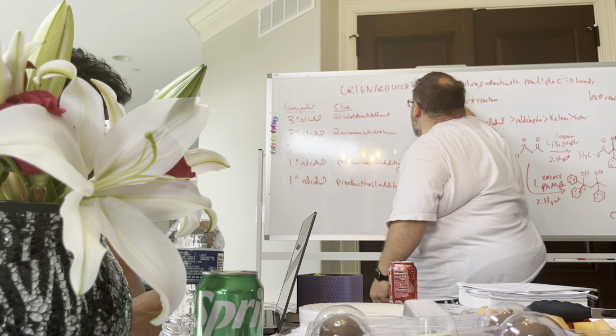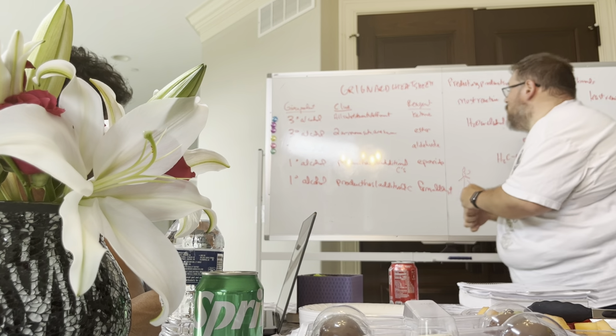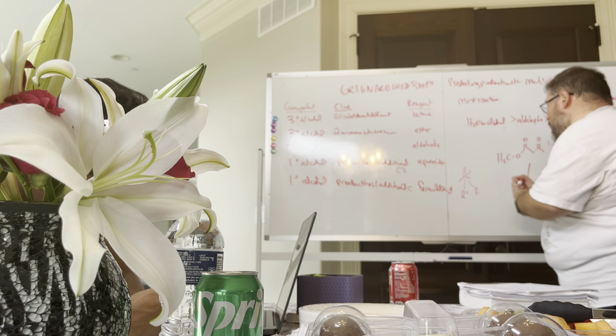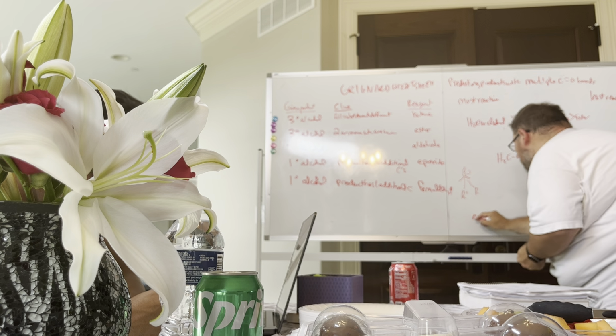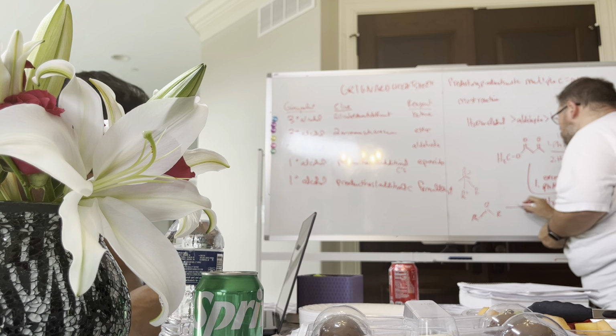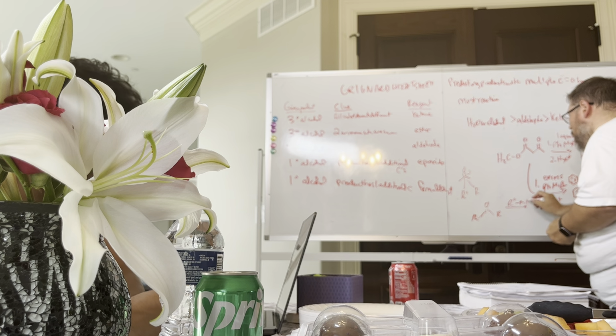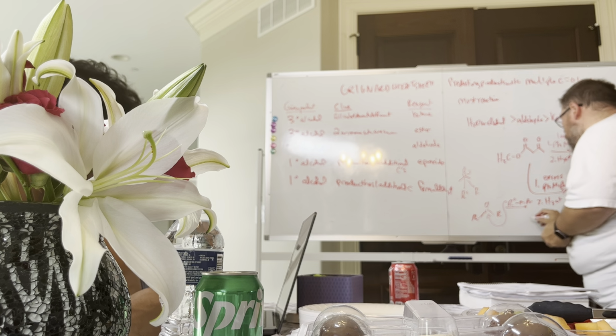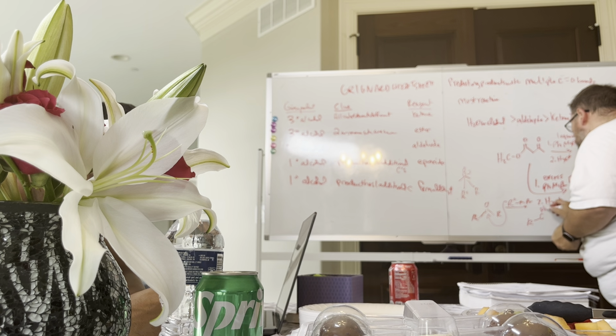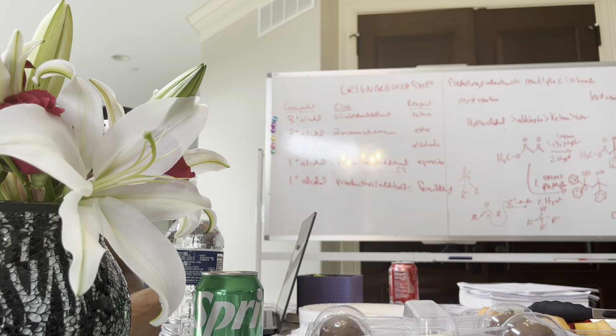Wait, how are the first two different? So the ketone will go ahead and react. So you have R prime, right? Like that. You're adding a Grignard to it, which is R double prime. Boom. So you're gonna get R, OH, R double prime, R prime. So there's your tertiary where all are different.